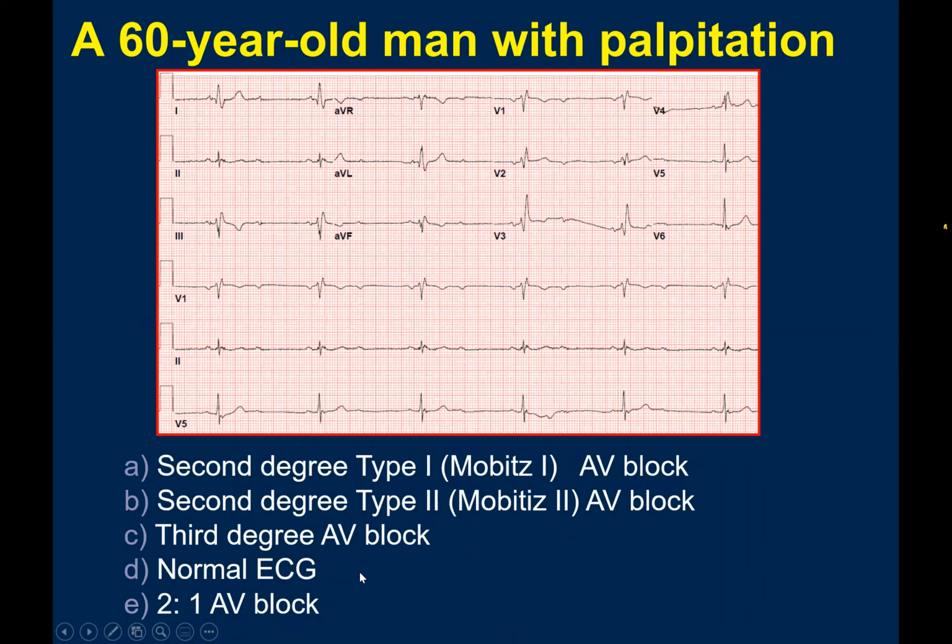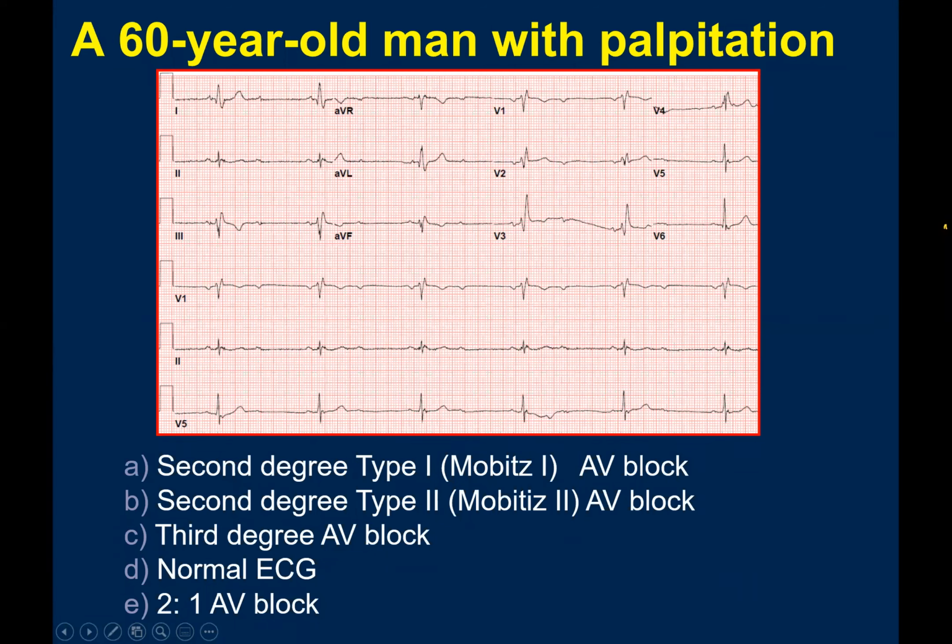It's actually a form of second degree AV block because we see there's conduction and no conduction intermittently, but we cannot call it second degree type 1, because we don't see PR prolongation then drop. We cannot call it second degree type 2 because we don't see PR fixed, and then drop. We see one conducted, one non-conducted. And by the way, there is right bundle branch block also in this case. So this is called 2-to-1 because it could be Mobitz 1, it could be Mobitz 2.